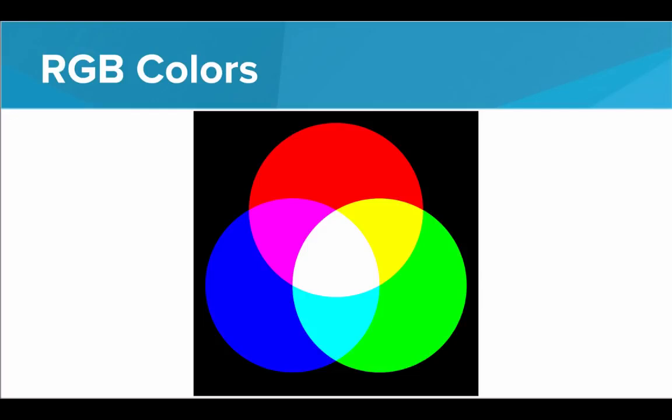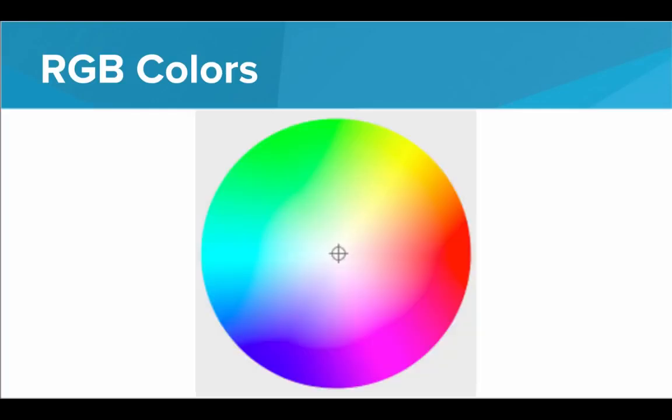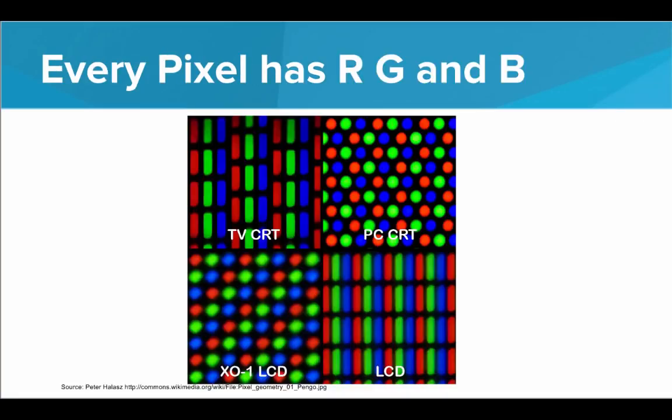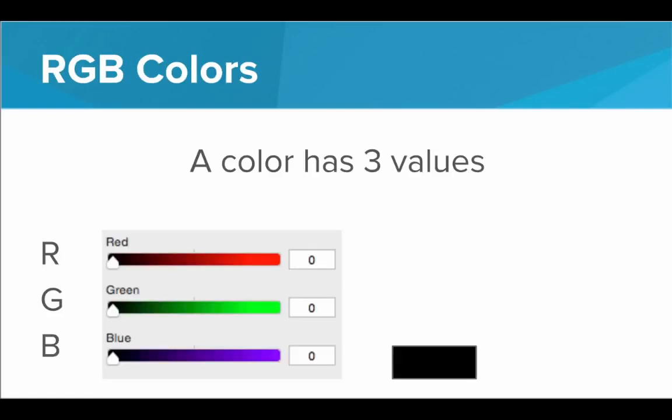Now that's still not every color, we're still missing a lot of colors, but if we switch this to a gradient and choose to mix these lights at varying intensities, we actually do get every possible color. What's crazy is if you look really close at a screen, either a TV screen or a computer screen, every single pixel in the screen has this trio of red, green, blue light. So that's how every color is made on the screen, is by just shining these lights at varying intensities, and when you zoom out, you see a full colorful picture. So this is how we'll be building colors in HTML, is with the RGB system.